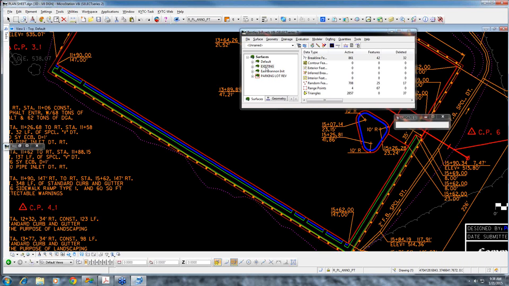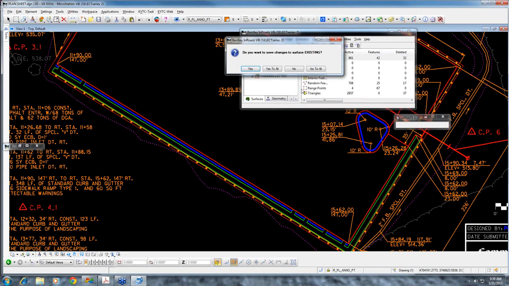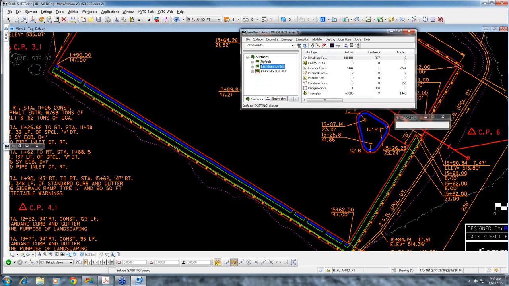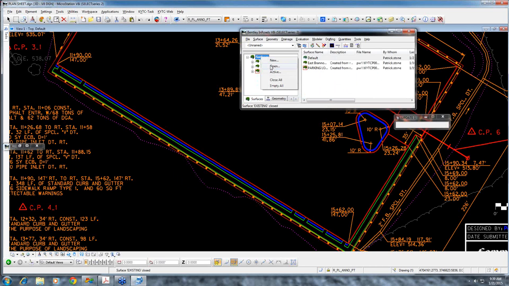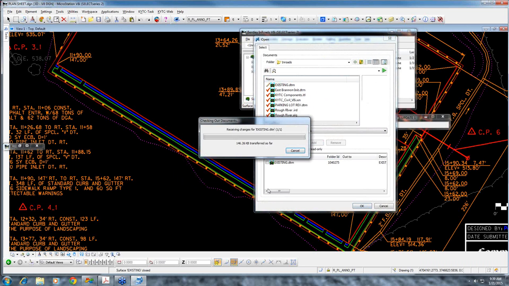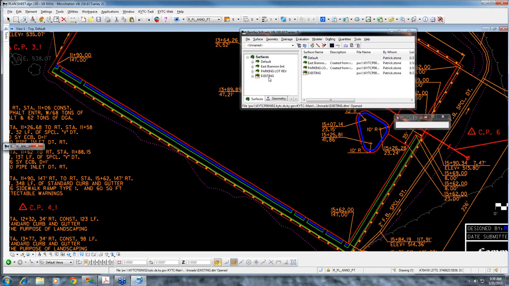And I don't know if you've seen people put the profile on there, and they'll have their proposed surfaces active, and it'll show the same elevation for the existing and the proposed. But we can close this and open it, and it'll make it active. But you can do the same thing, just reordering it in your RWK. So it'll make it active. So if your RWK was created and you put the existing in last, it would be the active surface.